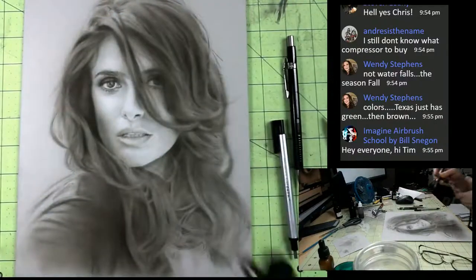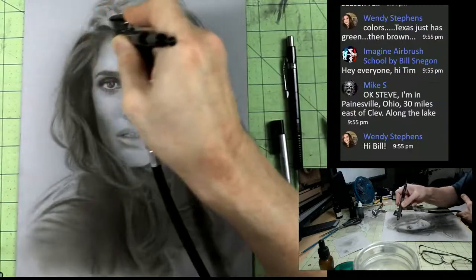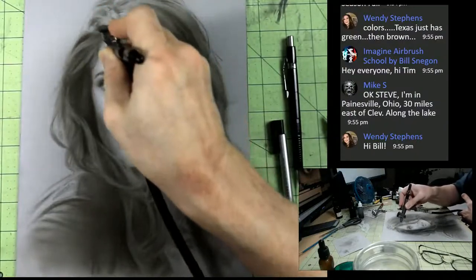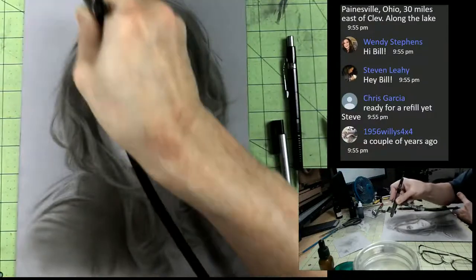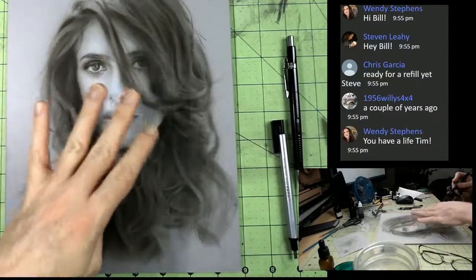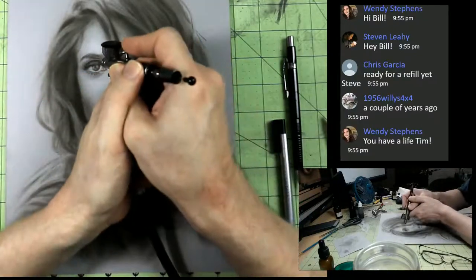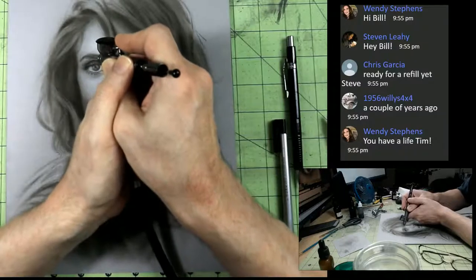I'm going to do little hairs here. Just some little tiny hairs going this way. I'm probably just going to get rid of them anyway, but I just want to get some of the directional hairs. It's a light mixture. And with the white pastel, we're going to make things much smoother. But what we're doing now is just establishing some of these values.